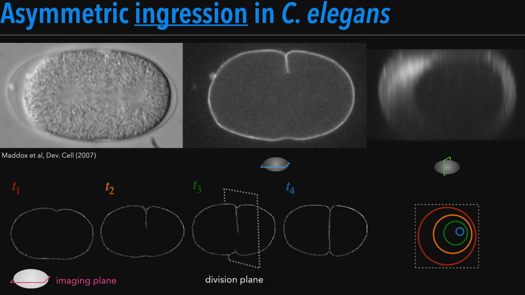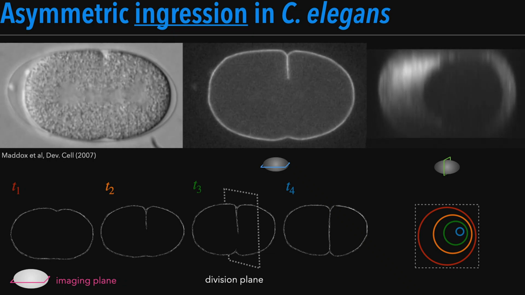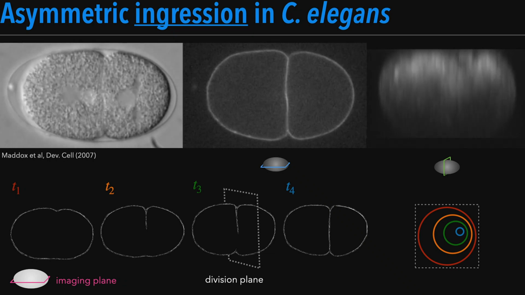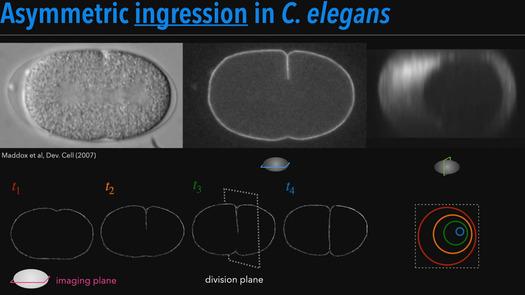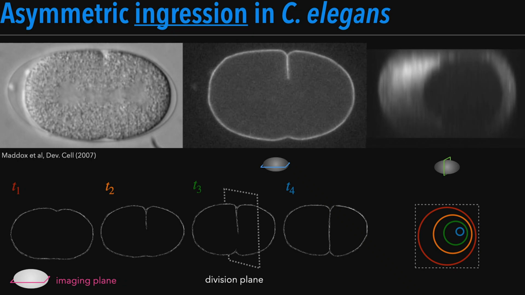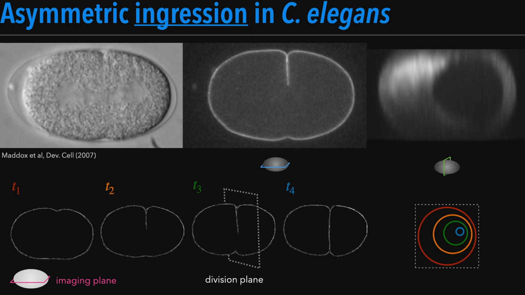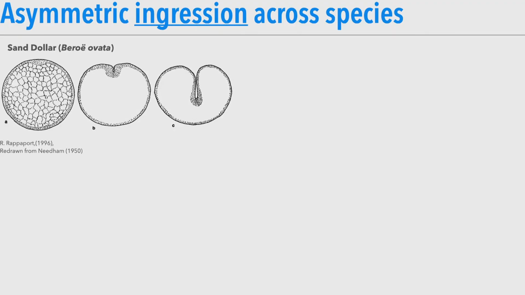The picture that we have seen so far is that if you follow the time course of the evolution of the cytokinetic furrow, you see something like this in the division plane. The red is the earliest time point and the blue is the last time point. Why does it divide asymmetrically? Why does it ingress asymmetrically? And is this something which is specific to C. elegans? Turns out no. Many creatures, particularly the ancient ones, seem to have asymmetric ingression.